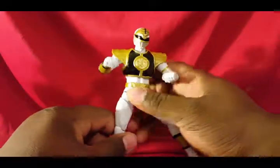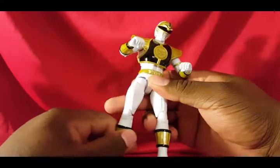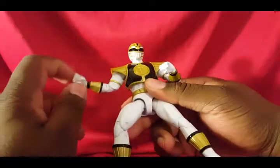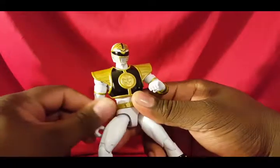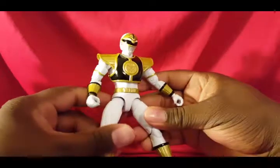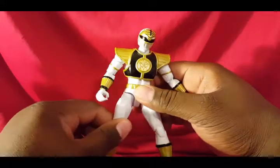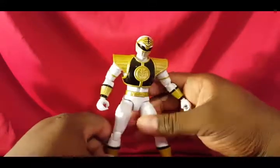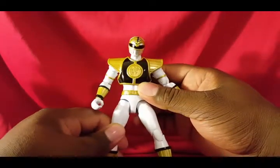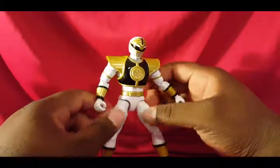All right, guys, here is the White Ranger. Honestly, I like this figure. Now I'm gonna be honest, I don't like him as much as I like the Green Ranger. The Green Ranger is basically my favorite Power Ranger. Then it would be the Black Ranger. Then this guy. That's a toss up between this one and the White Ranger. I mean the Black Ranger, I'm sorry.